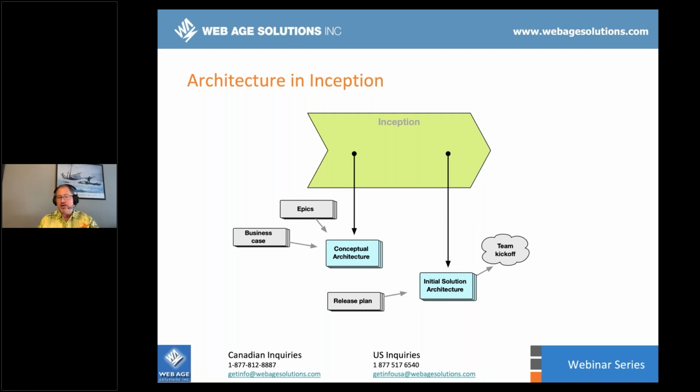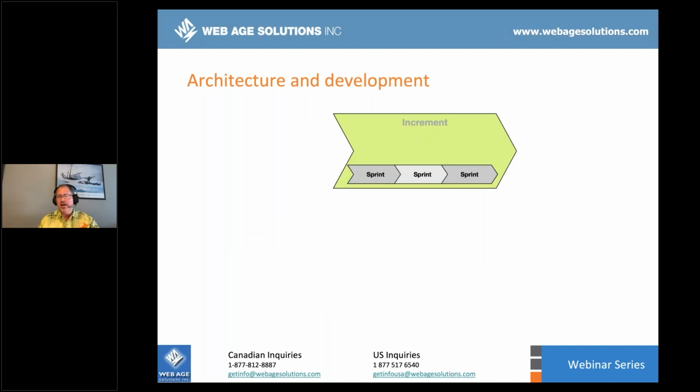Now, what happens when we actually start software development? Well, our work as architects is not done. Inside an increment, we're going to be developing software, and an increment typically is a number of sprints. Typically, it's more than 3, but I didn't want a crowded graphic. And our involvement as architects is to work with development in the sprints. Now, exactly how deep that involvement is and how often is going to vary a lot by team. I've done things where I've basically been embedded, and others where the architecture function works with the sprint planning and the sprint review.